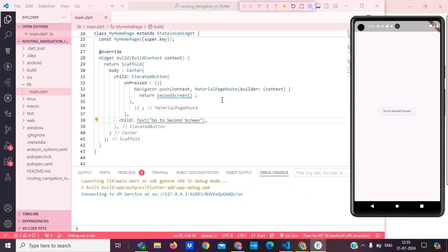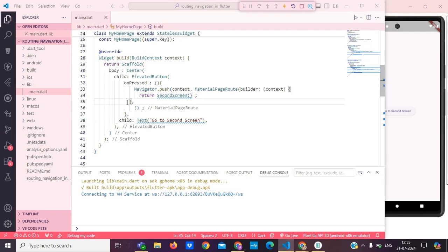Next, let's look at using named routes. Named routes are also used in our code to make it more readable and manageable, especially in large applications. Here we don't use any builder, but we just pass the name of that screen. So let's look into this.